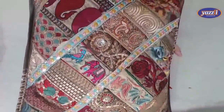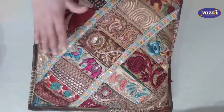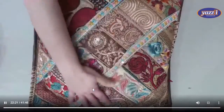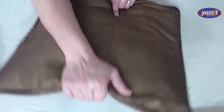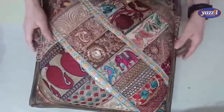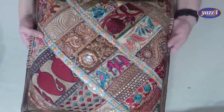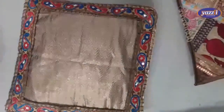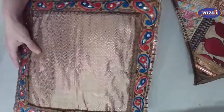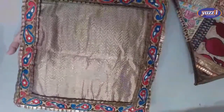So this is the use of lots of trims, lots of the fabrics, a combination of scraps of all kinds of trims used to make this little backdrop of a cushion cover. It still hasn't been sealed, but someone made the sample for me, and I think it's amazing. It's got a beautiful effect when it's all said and done. And that's one of them. The other one, so we have these fabrics for sale as well. We have some of these braids that we sell, so you can make your little cushion cover look pretty snazzy. So that's an idea for you.